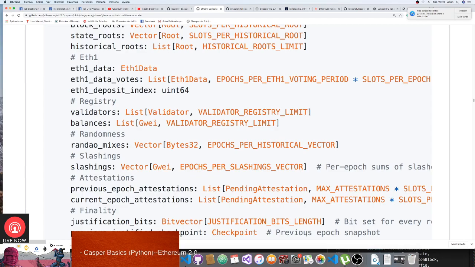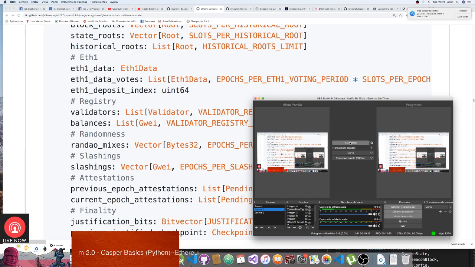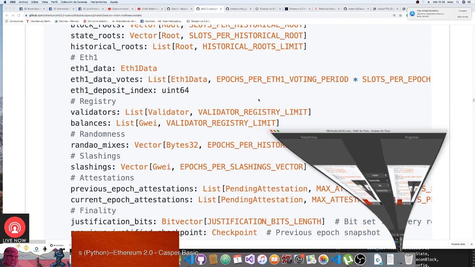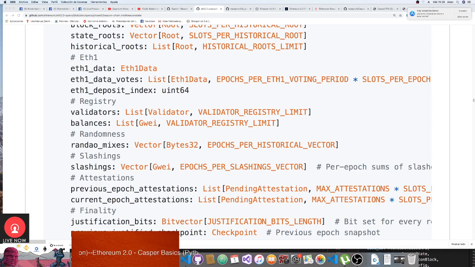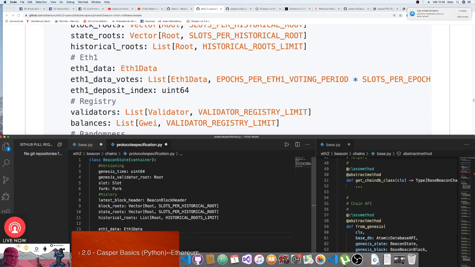So let's see another way to see this. So you also have this data that is the thing. You have always this object that is the data of the votes.